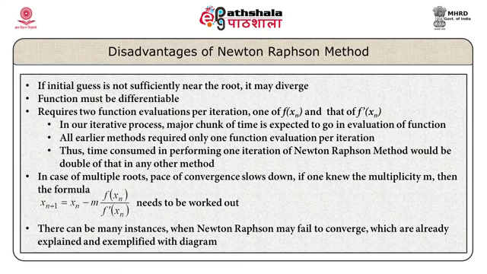Moreover, if the function f has product terms like, let us say, sin x into e raised to x plus cos x into x raised to 5, the number of terms in the derivative will become at least double the number of terms in the function f(x). So, the derivative will require double the evaluation time of f(x). In these iterative equations there are very few other terms; the most chunk of time is consumed by the function or its derivative. As a result, time wise this Newton-Raphson method would not be economical if the function f(x) is not a simple function, and that is why the second method is called the most economical method.